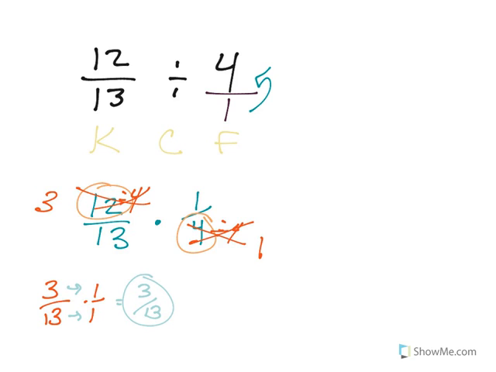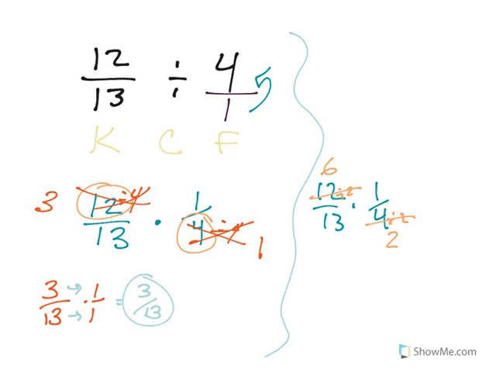Now, one thing I want to just talk about real quick is, at this stage, 12 over 13 times 1 over 4. If you had said, hey, 12 is divisible by 2, gives me 6. 4 is divisible by 2, gives me 2. Now I have the problem 6 over 13 times 1/2. That's great. Mathematically, very, very good. That's sound mathematics. But notice, 6 and 2 are also even, so we could do it again. And that would give you your 3 over 13 times 1 over 1.